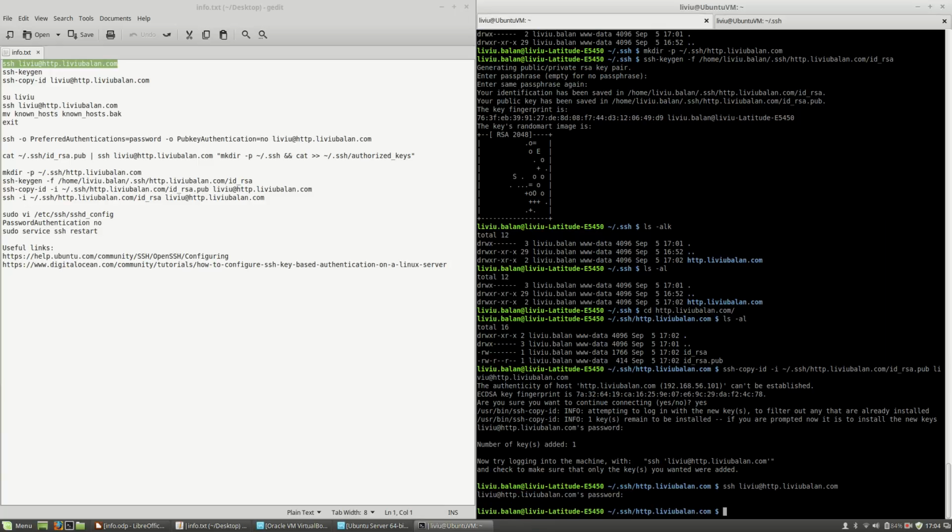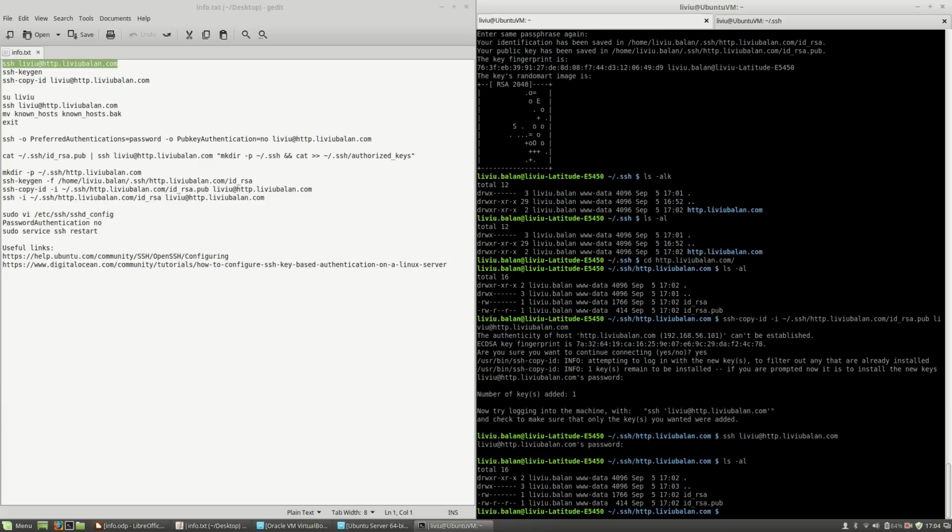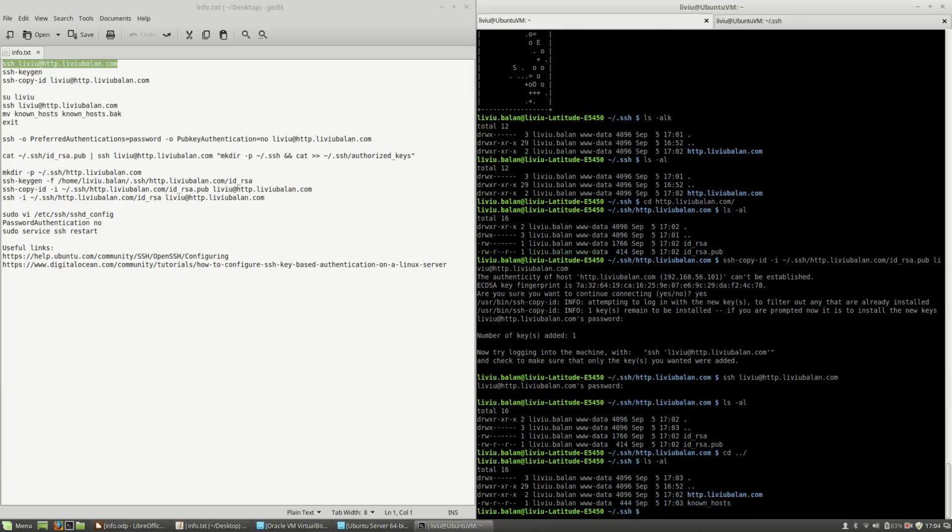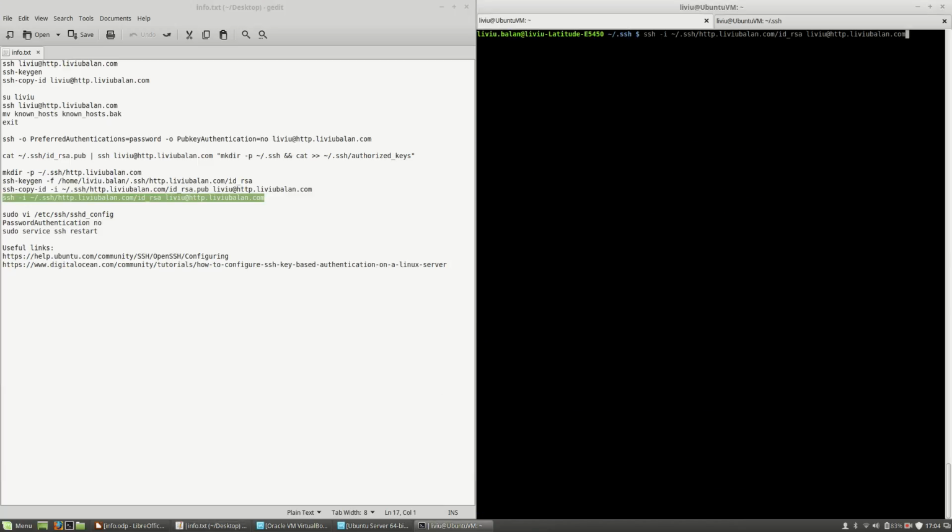This is because the ID RSA key inside my .ssh directory doesn't exist. The key is inside another directory. So what I have to do is to use this command to specify to SSH the private key that I want to use.